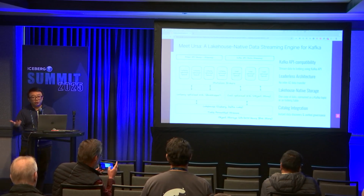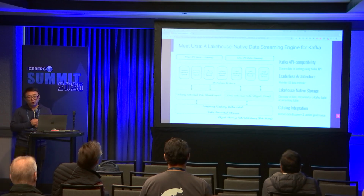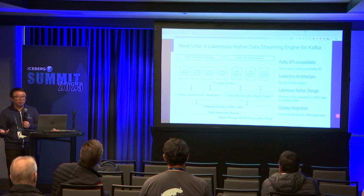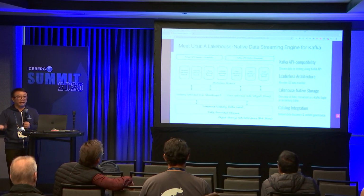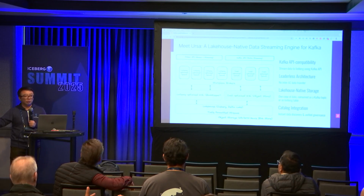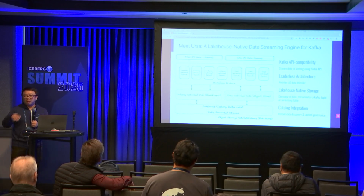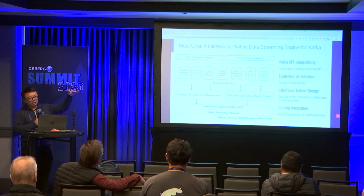It reduces the complexity of bridging Kafka and the lakehouse together. First of all, it's a drop-in Kafka replacement, so it speaks the Kafka protocol. Secondly, it's built on lakehouse storage directly. Data produced from your normal Kafka producer will be stored directly on object storage. We use the Kafka schema, whether it's Avro, Protobuf, or JSON, to convert the data into Parquet files. So our data is naturally stored in Parquet files, and we don't need to duplicate the data again to ingest into Iceberg. We just take the Parquet files, assemble them as an Iceberg table, and register it in the Iceberg REST catalog, so it can be discovered through the Iceberg REST catalog, and all your analytic query engines can find it.